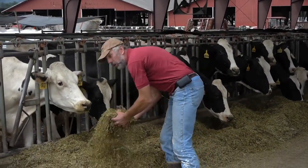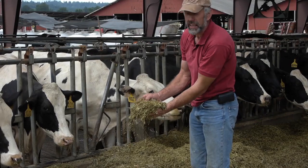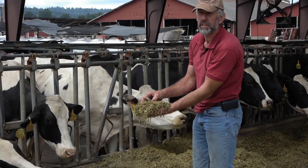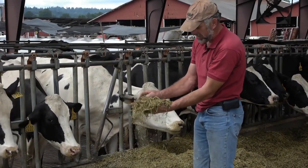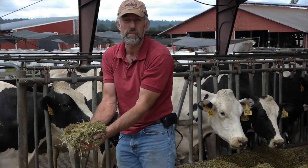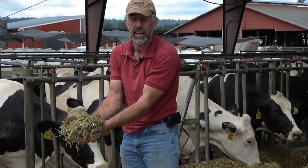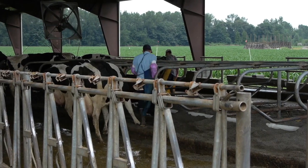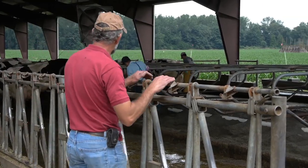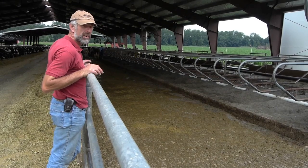We feed our cows a total mixed ration. It's made of alfalfa hay, corn silage, and just some grain corn, but these are the classic ingredients that go into dairy cow feed. We're taking a product and we're first getting the milk out of it, and after you get the milk out of it, you try to get the electricity out of it and the fertilizer out of it. As soon as the cows are all removed, they'll wash down the floors. So as you see right now, the floors are actually quite dirty. This will all get flushed down here as soon as the cows are out.